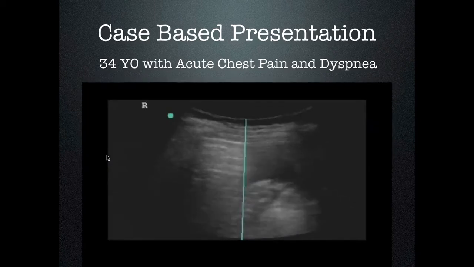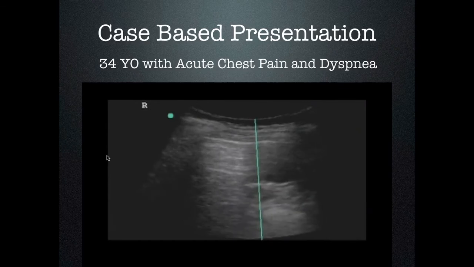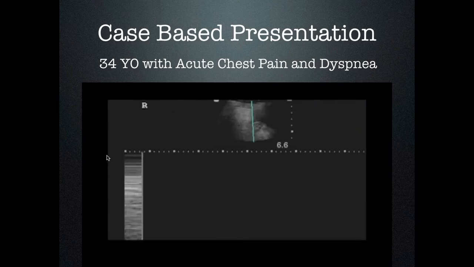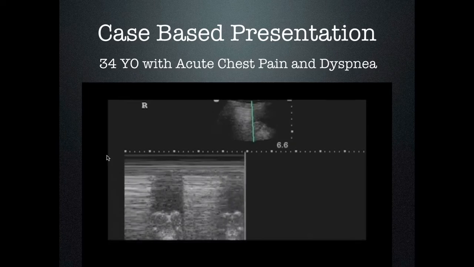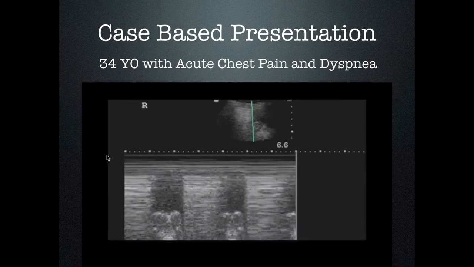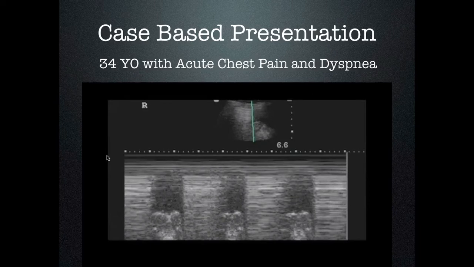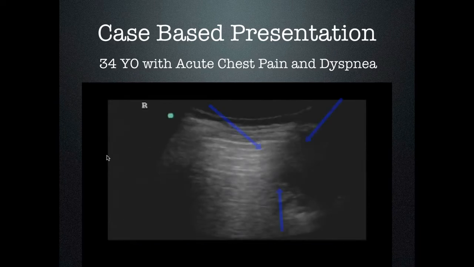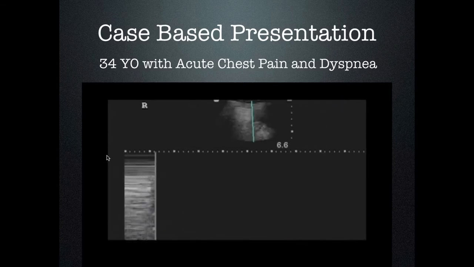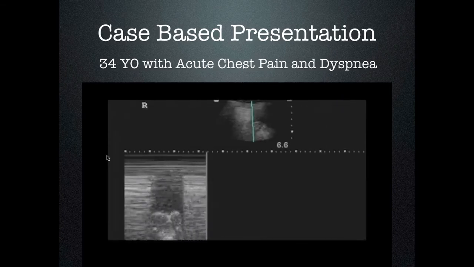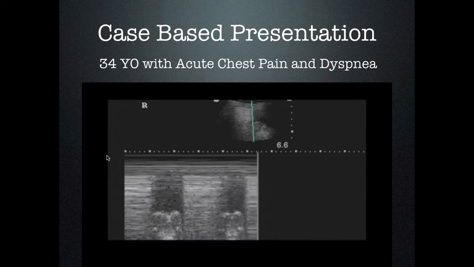So here we are, we're looking for the lung point. We think we see it. We use M mode, and what we see is waves coming in the sandy beach, and then we see loss of waves. Waves coming in the sandy beach, and then loss of waves. There's something here that looks a little different than the image I showed you before. And it's a big, dark area. We call that in ultrasound hypoechoic. So we have a big hypoechoic area.